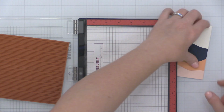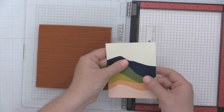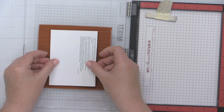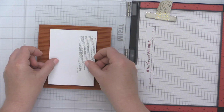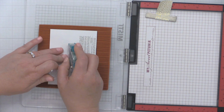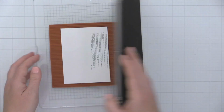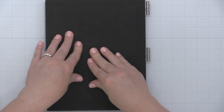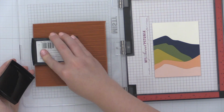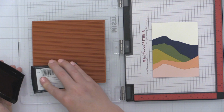Now my second idea for using these Abstract Mountain and Abstract Sunset dies is to stamp or use a die to add some texture to these backgrounds. So I have this lined by hand background stamp. I have mounted it to the door of my MISTI, and I'm turning over this Abstract Mountain background that I built just the same way that I did my first background onto the stamp. And I am going to add just a little adhesive onto the back of that background and then close my MISTI upside down so that Abstract Mountain background is stuck inside of my MISTI.